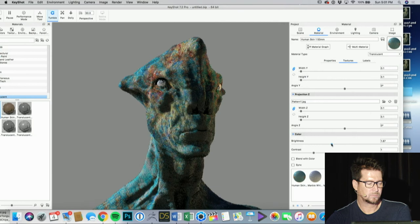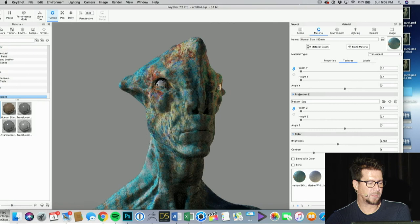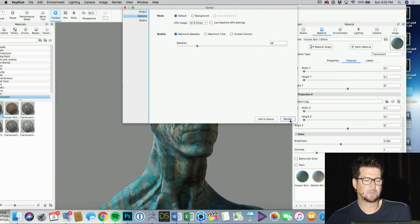Change the brightness on the texture. Oh, wait, I'm on the wrong one. There we go. There's some cool stuff up here. And all right, I can just hit render. This should hopefully go pretty quick. I'll even go down a little bit more.